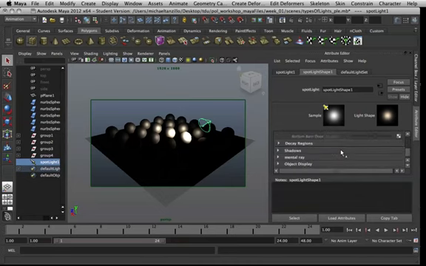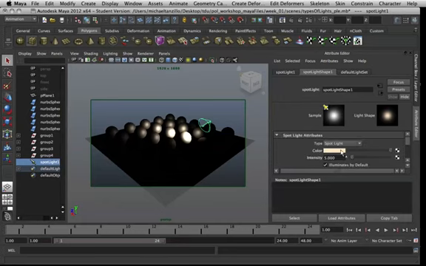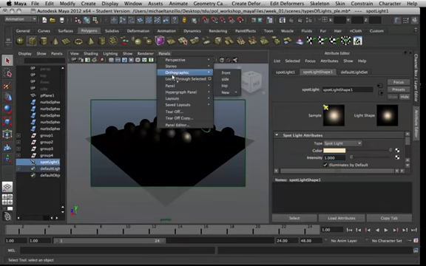Something else that I wanted to show you guys as well is something else that you can do with the color and intensity values. Let's look through this light again and back it up just a little bit.